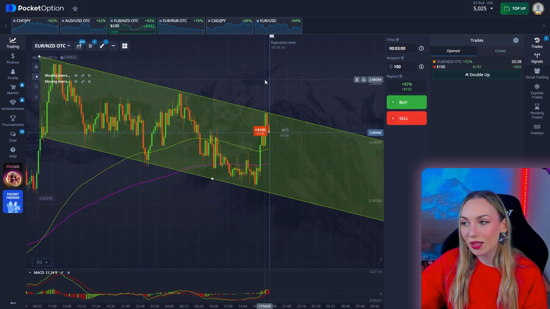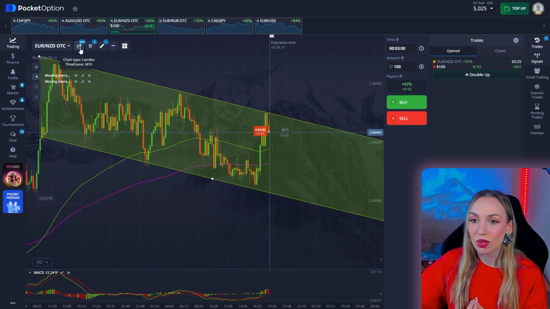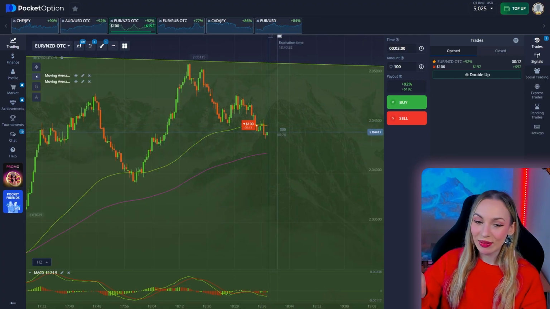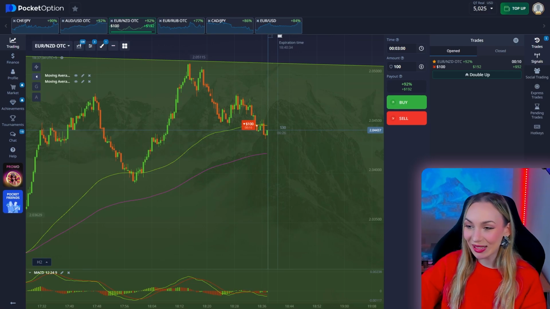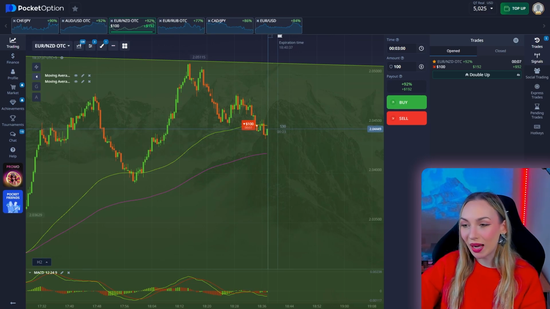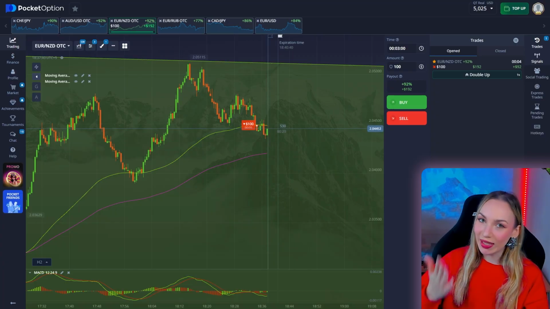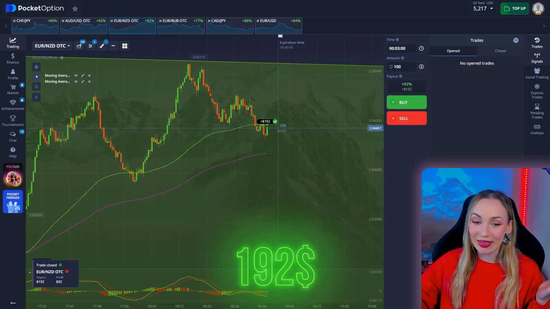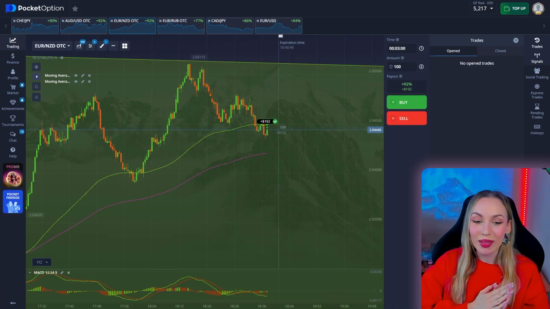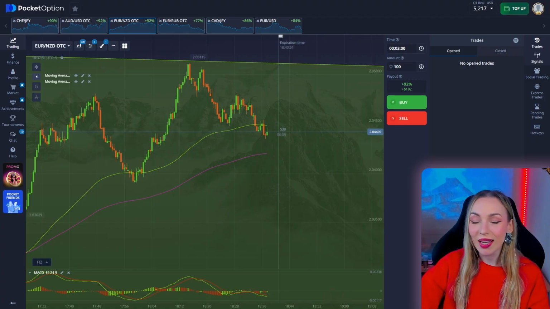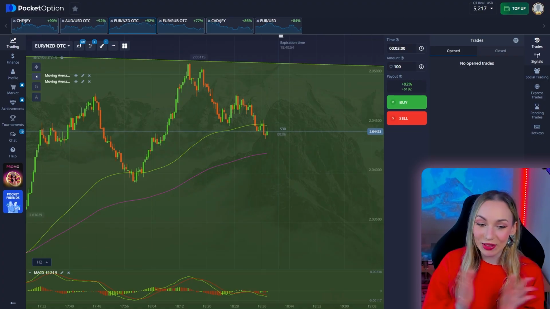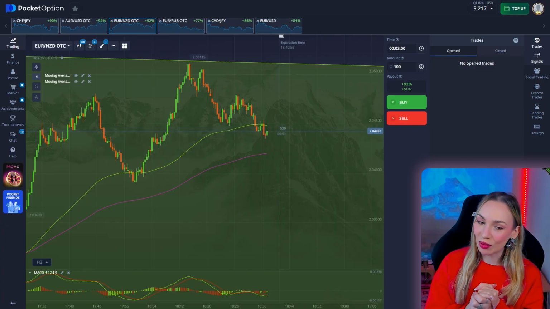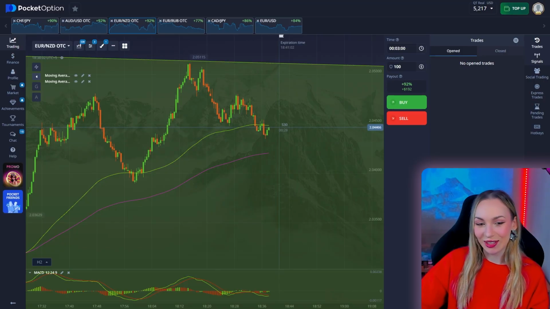So I believe that here we can open many trades in the downward direction in the next 30 minutes and we can get a lot of profit from it. So, as I told you, this one is gonna be a good one. Even though the MACD gave us a bad signal, we know from our experience that this was actually a very good signal. And here is the proof that it was a good signal to open the trade. And the time was actually the perfect 3 minutes. And here is the profit, and maybe later I would open a little bit more trades on this chart.